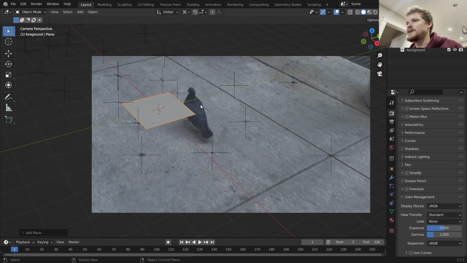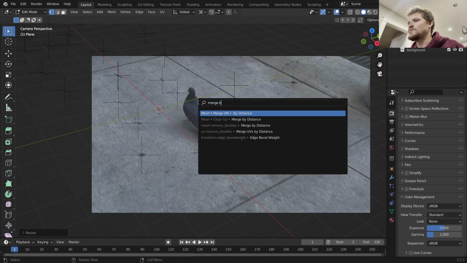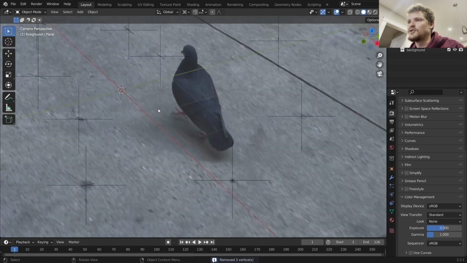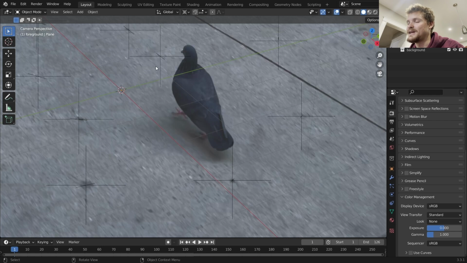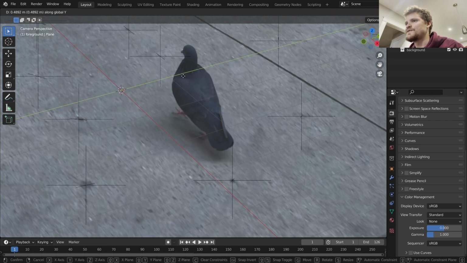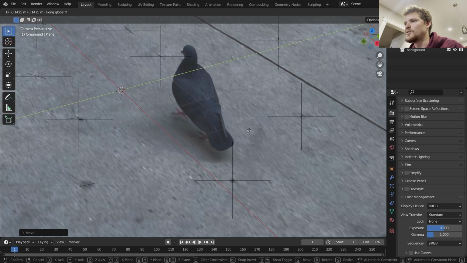What I'm going to do is I'm going to make a plane. I'm going to take it and scale it to 0 and do a merge by distance. Why? Because I want a single point, a single vertex. There's an add-on that does this, like extra objects, right? So single vert, but you might not have that. I'm going to take this vertex and position it right on the feet. So again, we know where the feet are.